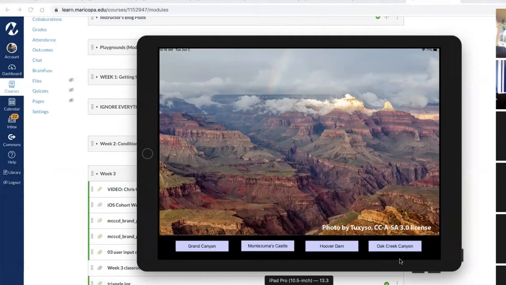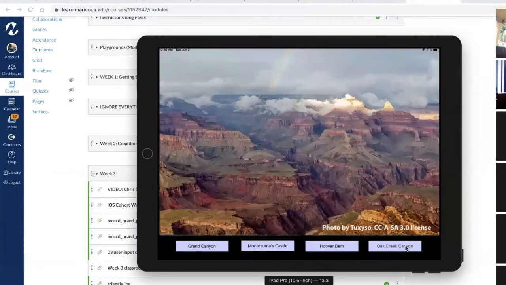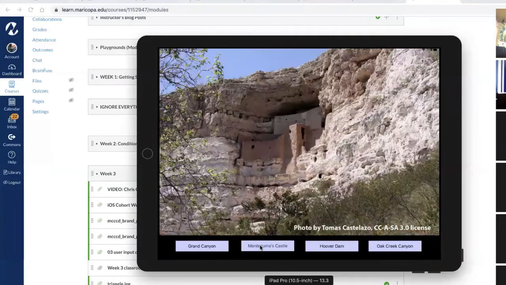So then I have 4 buttons, and each of these buttons change the image in the image view. And I programmed this so that all 4 of these buttons use the same piece of code. Because I want to show you also today how you can have multiple objects utilize the same piece of code. And we'll use a switch statement to do that. Okay, so that's our project.